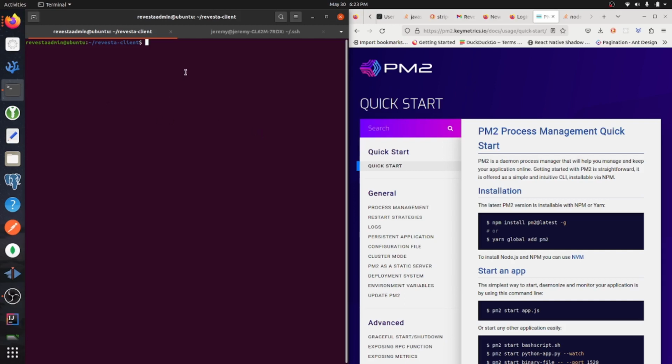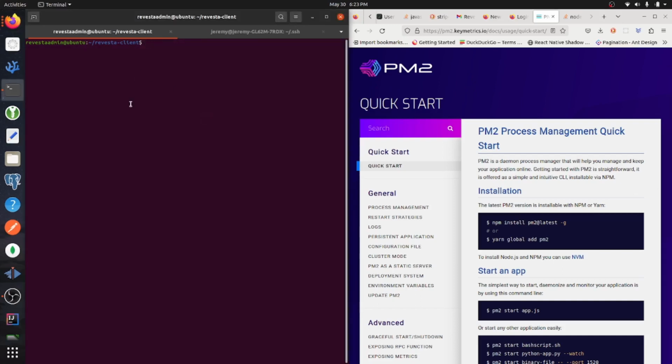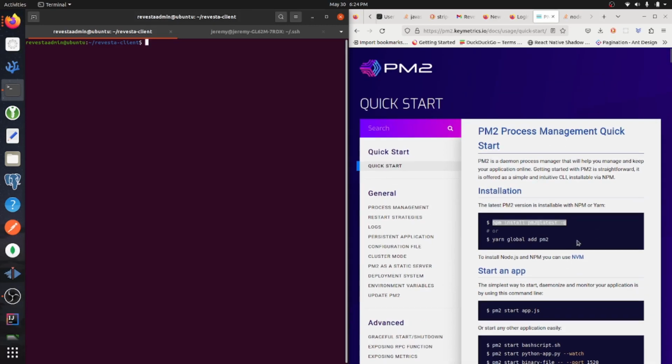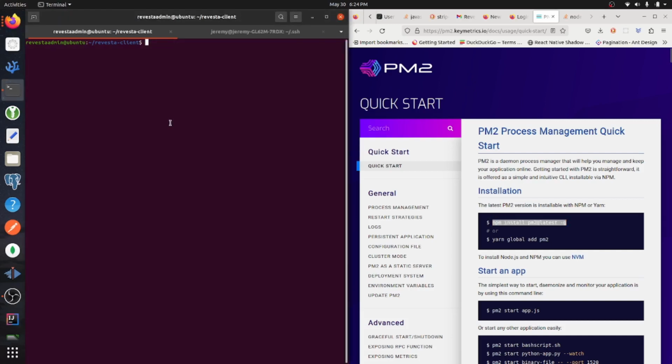But pretty much if you're using a Node project, you can install this package called PM2, and it's just a process manager. Pretty much if your project goes down, it'll auto restart it. So that's what I'm going to do for this project, and you just have to follow their documentation here. So I'm just going to install it on my VPS, and I'm going to have to use sudo for that.